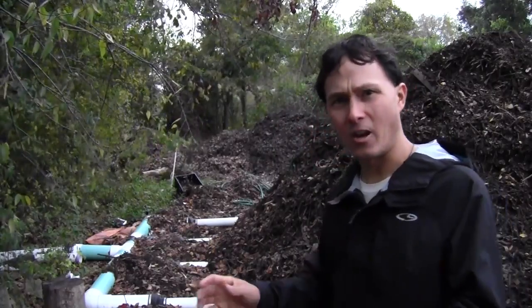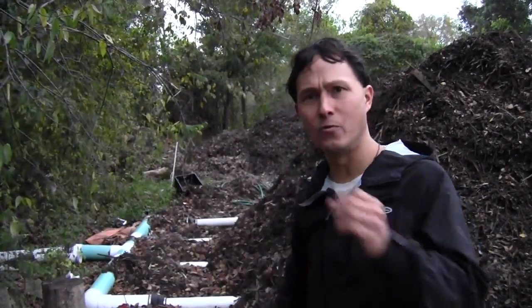This is very important for compost to happen. I know many of you guys might have compost piles in your backyard. You're like, yeah, John, I bought that compost pile and just dump all my food waste in there.